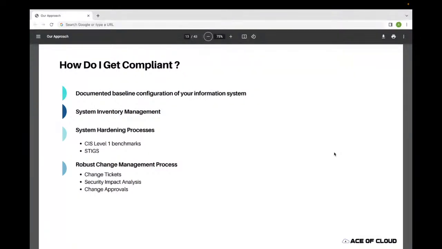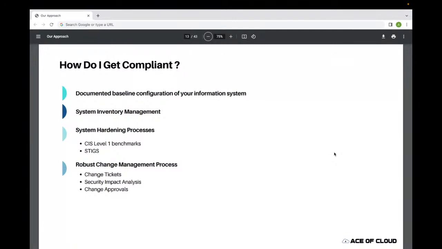So it's not that you can't have exceptions, it's that you identify what those exceptions are, you understand what those risks are, and how you compensate for those risks of not meeting some of these benchmarks. Nobody expects you to be 100% compliant, but you do need to have a pretty positive threshold of compliance and have a process around how you're handling deviations and exceptions.